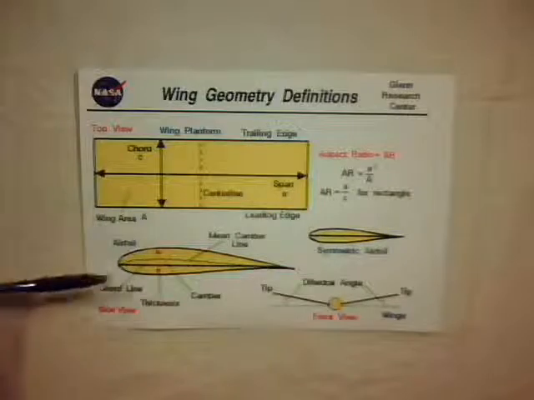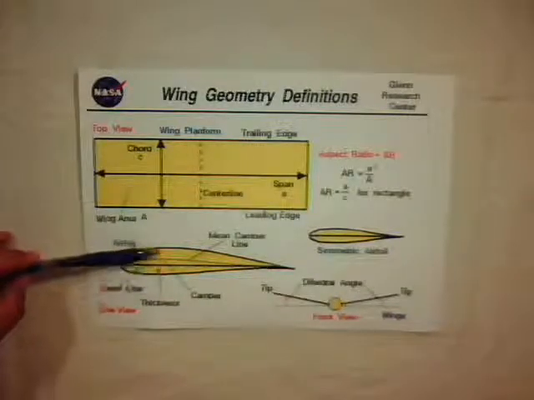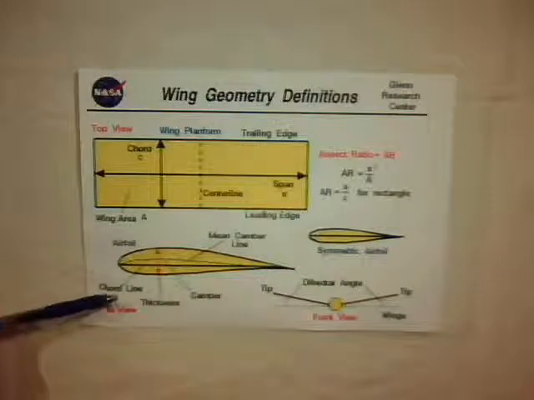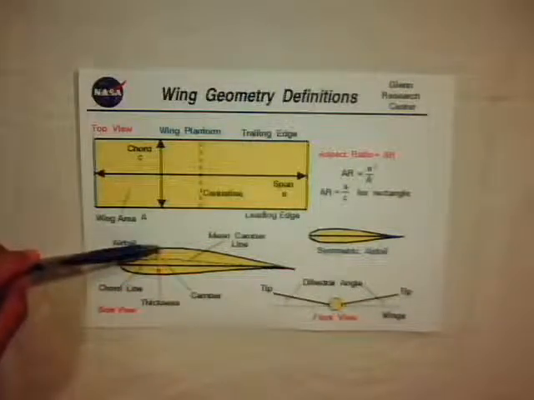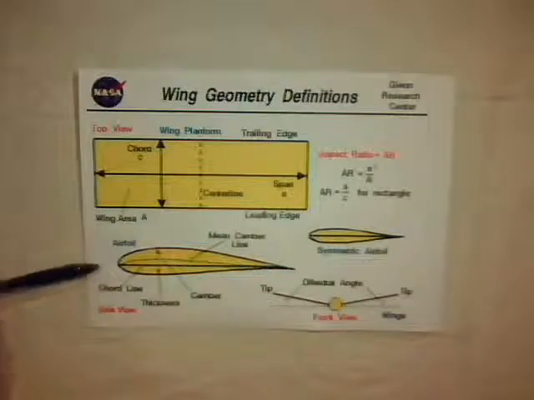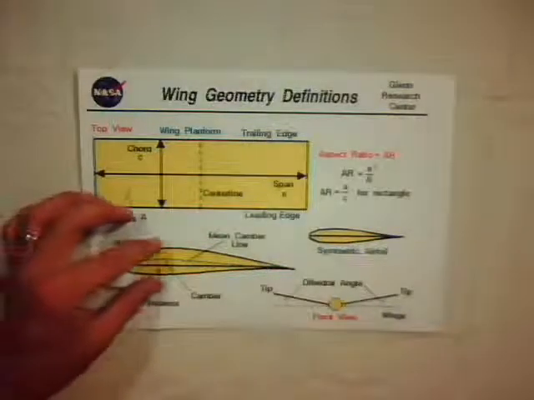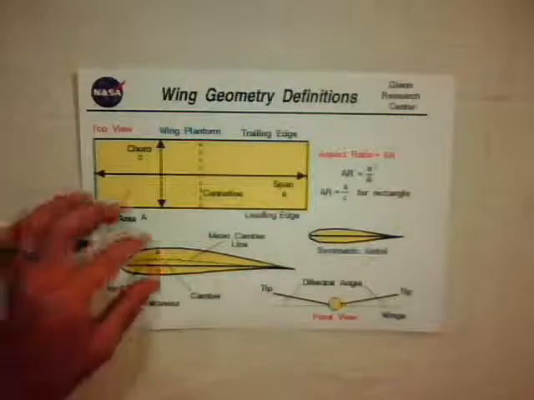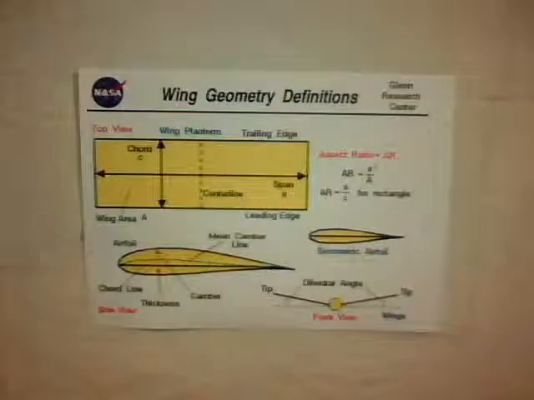Okay. The other piece of terminology that you should know is your thickness. Now the thickness of your wing is measured at the thickest part of your wing. Okay, so as you see the wing gets thicker, on its thickest part you will find the thickness of your wing, and then it goes thinner back towards the trailing edge of the wing.